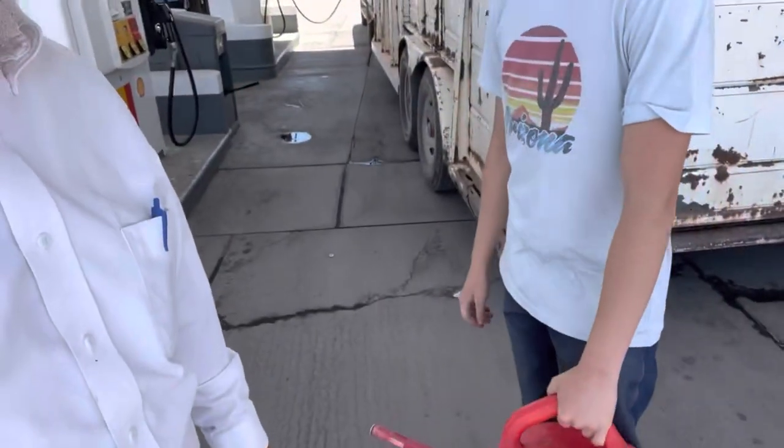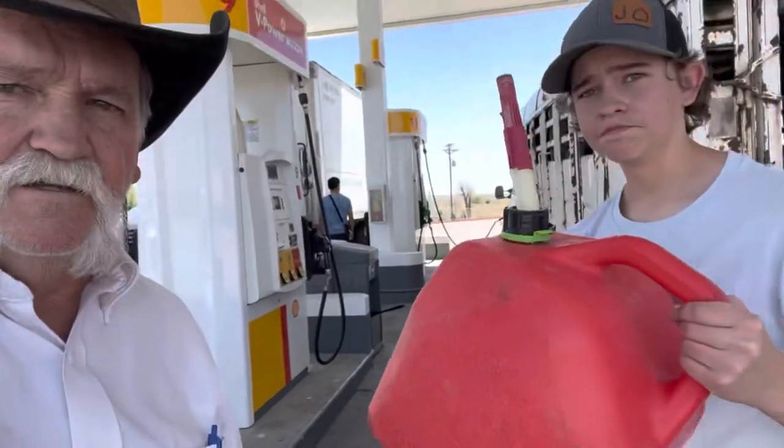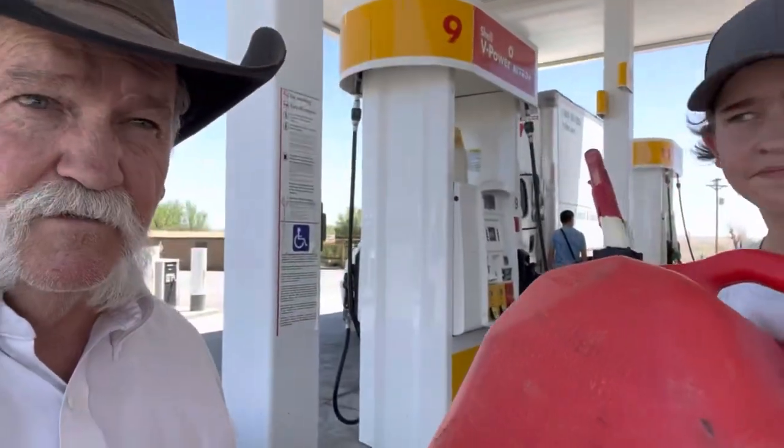We're here at Navajo Travel Center getting some fuel. And you have to wear a mask when you go in there, so I have a mask on. Guess whose tank we're filling up. Whose tank are we filling up, Ross? Not ours. Henson's. Yeah, Henson's tank. Your brother? Yeah. Okay, we're going to fill up Henson's tank. We're going to put some in this can too. We're going to take 5 gallons, give him about 30.